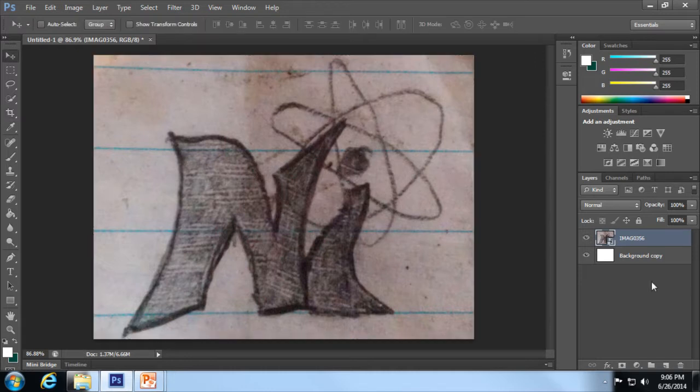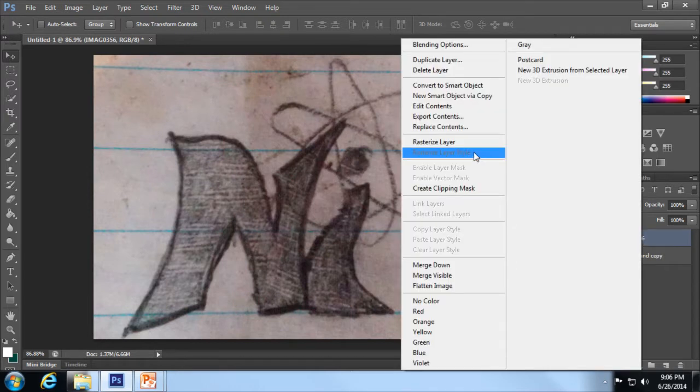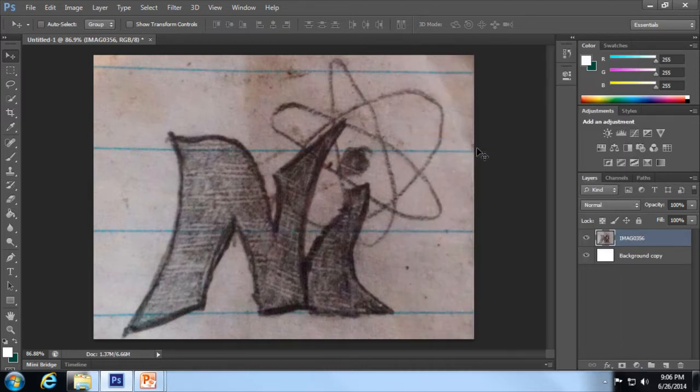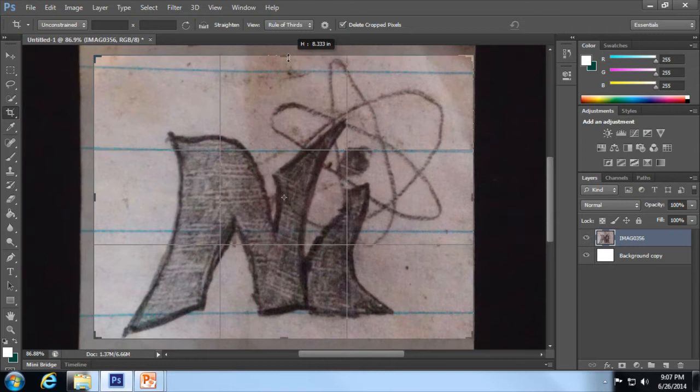So from our before, we can actually edit the pixel data of this particular image, we have to rasterize it. Otherwise, it's just pixel data sitting on a layer. So we need to rasterize it. Now, when we go and we crop the image, we just click the crop button, and like we said, it was already stretched to the window.